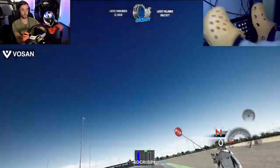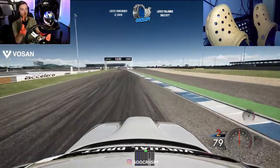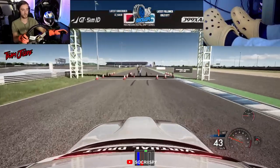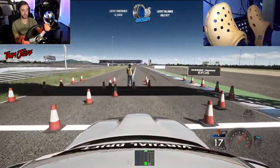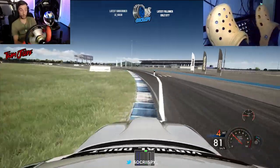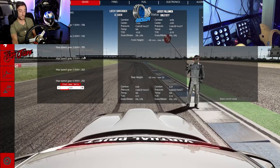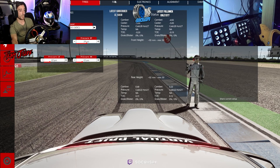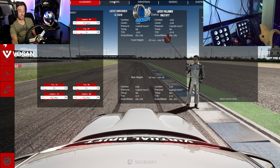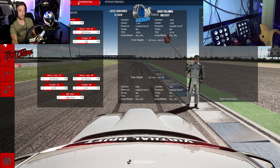Let's start again. When I come on gas, the front wheels get really loose — it's like it's squatting and lifting the front. The car spun on the first clutch kick. Instantly I can tell the gearing is wrong for this track. I'm going to drop the gearing down so that fourth gear is about 246 kilometres an hour — a 3.46 ratio. Tire pressure can stay the same, it's totally fine. Alignment will get adjusted but I'm going to leave that for now. I'm going to adjust the brake bias up to 72% because that's kind of what I like.